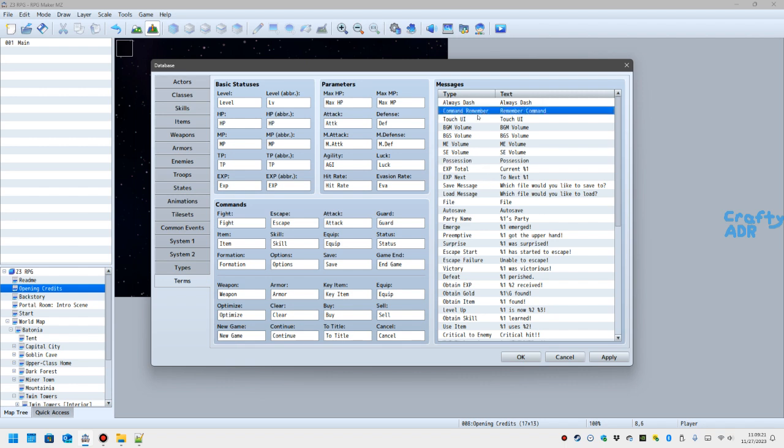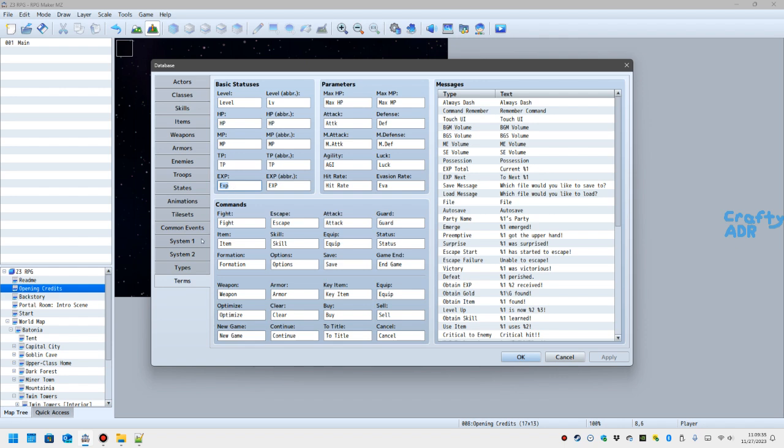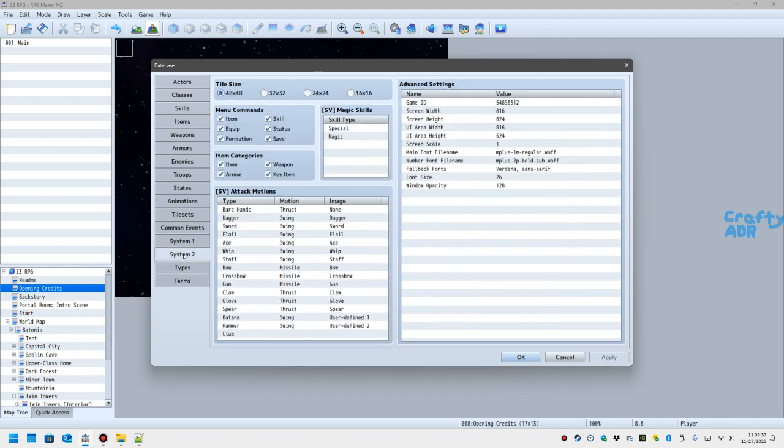Some of these may have been changed already through plugins. I don't really know. Leave all that alone. That's all I can say. I did change the EXP to experience. Had to change it back because it wasn't fitting on the screen with all the other stuff.